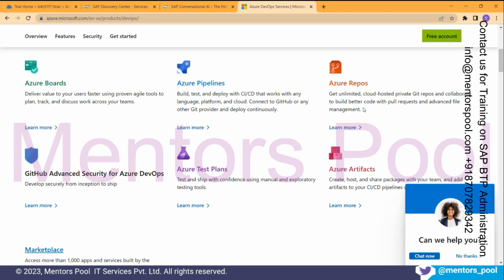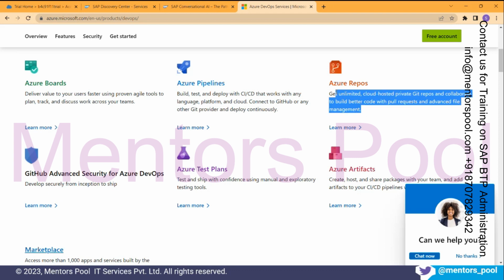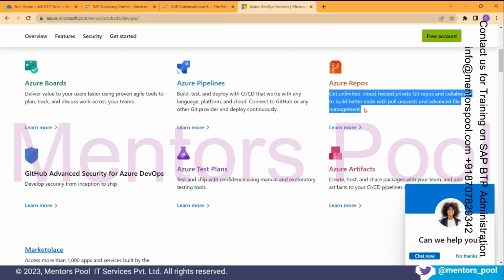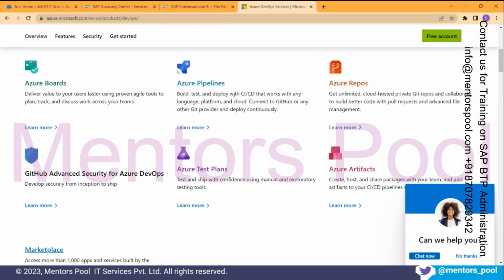The best part about Git repos is that, let's say you have developed a feature and you want to push that code to the Git repo. As soon as you push that code, you can trigger the CI/CD pipelines from there automatically. You just have to do a configuration one time. After that, everything will be automated. As soon as you push your code to the Git repo, your CI/CD pipeline will be triggered.